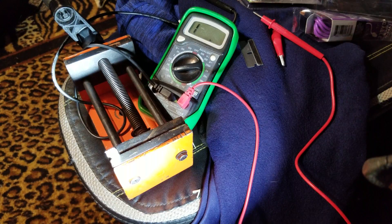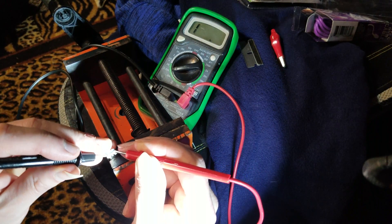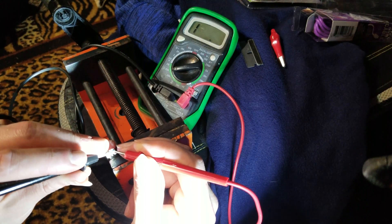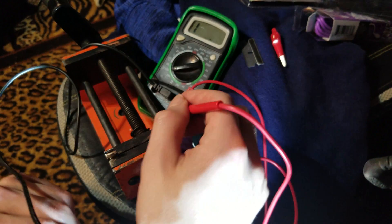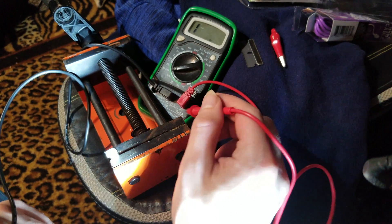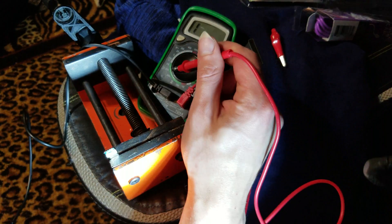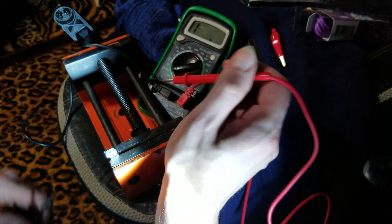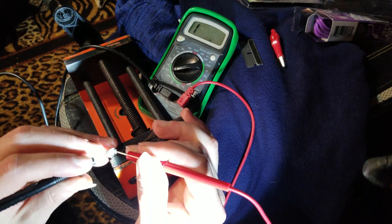These cables do seem to have the 56k resistor — I'm about to show you. Let's get the show on the road. I'm gonna take a second to get this set up, because it's so tiny and I'm so shaky. We got the meter set on 200k resistance. Got the cables in the right positions for resistance — you get the resistance symbol. We need to go above 56k, looking for the 56k resistor, so we go up to 200k, and then we just probe each side of the resistor.